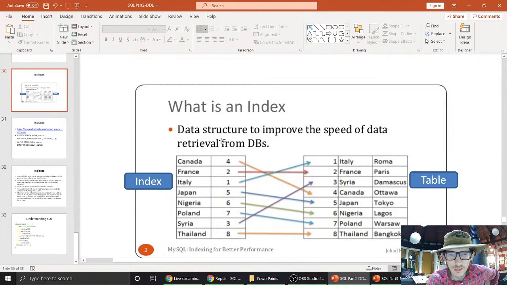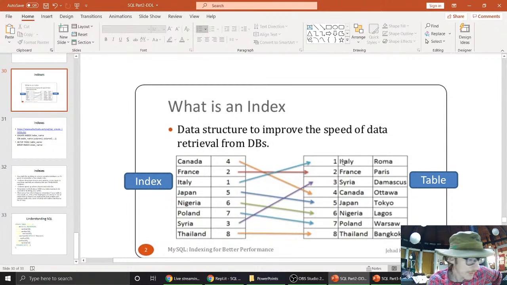And so if you have an index, when you say, okay, tell me the capital, I want to see the record for Nigeria. I want to pull all the information about Nigeria so that I can see what the capital is. Because the index is sorted alphabetically, the computer can quickly find Nigeria and see there is a reference stored with it to the exact location of the record for Nigeria.